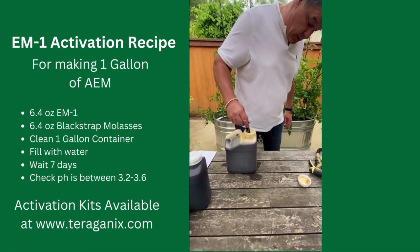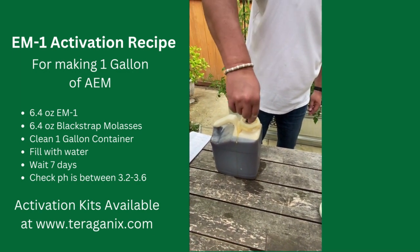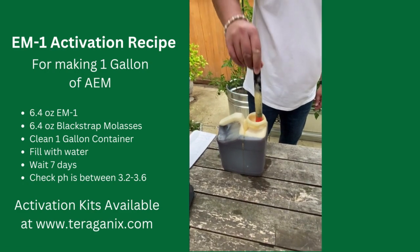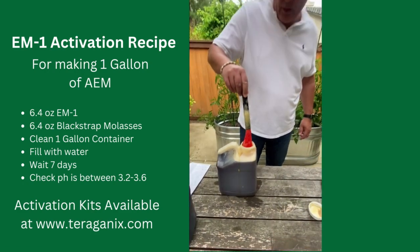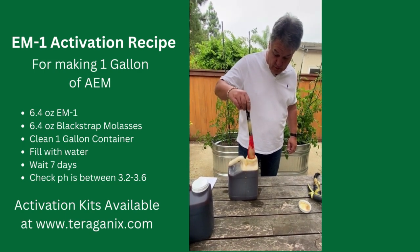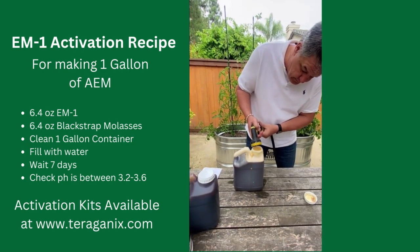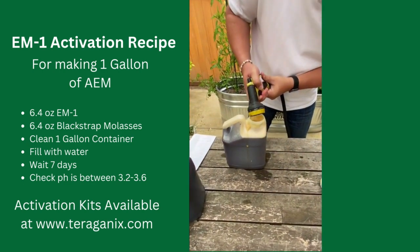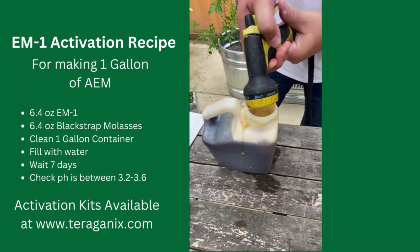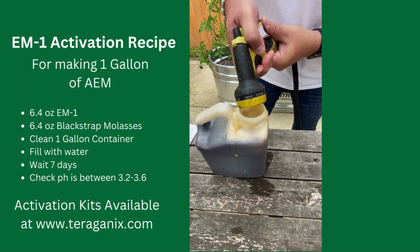I'm just giving it a bit of a stir. There's a lot of molasses stuck to the bottom, so I'm just giving it a bit of a stir at the top just before I finalise the water and get rid of some of these bubbles. You'll get a lot of bubbles when putting water in at the top, which is fine. I'm just going to top it up with the water and go from there — trying to do this gently, with a little gentle stream of water, bringing it up to just below the lid.